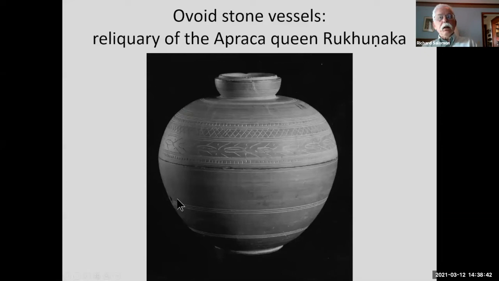More typical is this reliquary with the inscription of Queen Ruhunaka, which I mentioned earlier in that slide where I showed you the various formats. This was one of them. And it's a particularly nice piece of work. It's schist, soft stone, turned on a wheel, as you can see from the designs, and also with carved designs, and with a very interesting inscription, which you can't see because instead of being written across the body, which would be the more usual kind of arrangement, there are different places and ways to record the inscription. In this case, the inscription is on the inside. It's not even on the inside of the bowl, it's actually on the underside of the lid. And it's a very important inscription, and I'll show it a little bit later on.